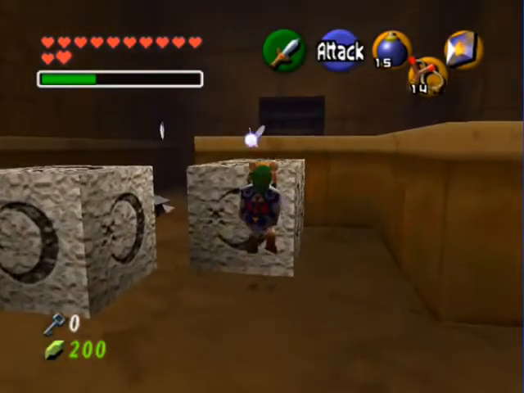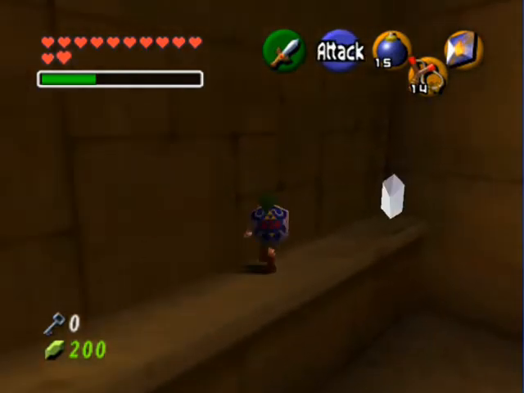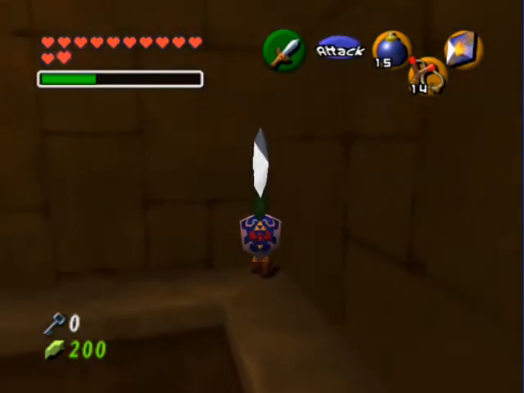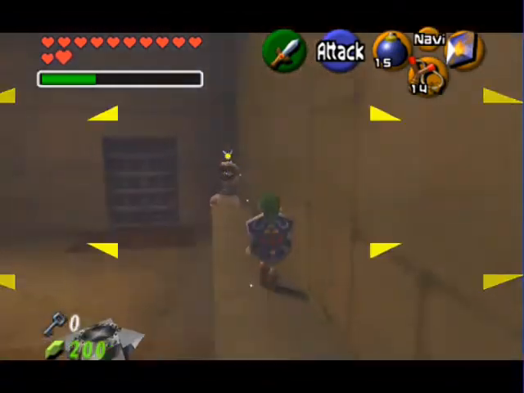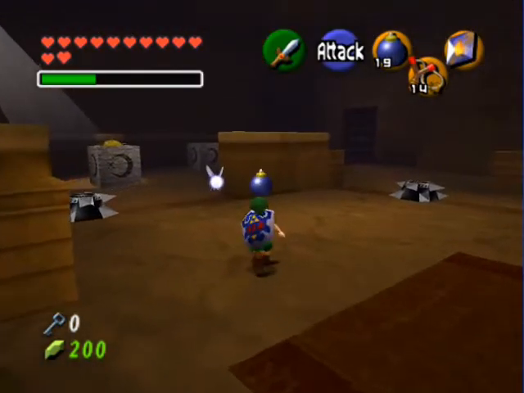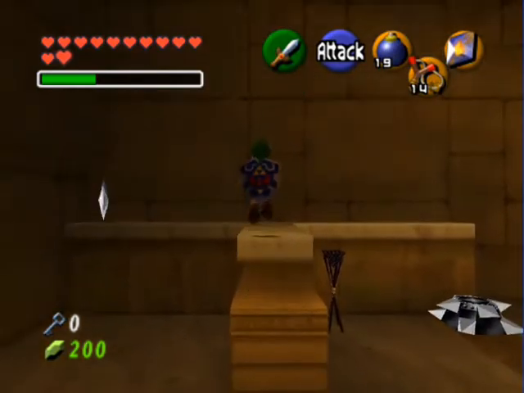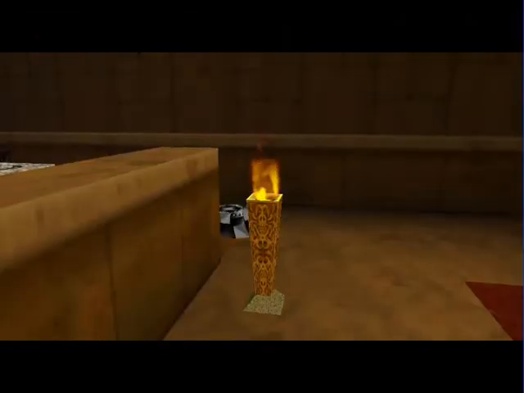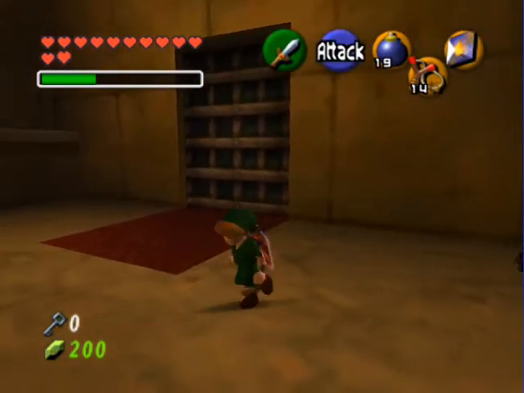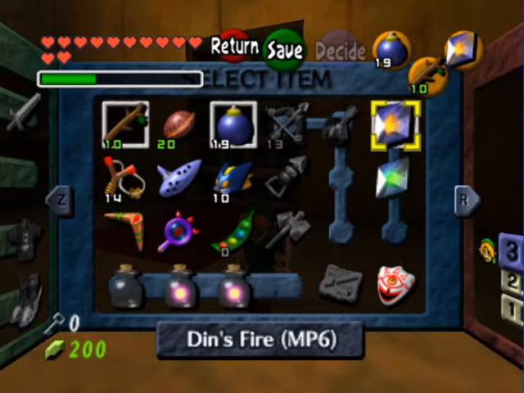Okay, so that actually opens the door right there, so that's problem one. Let's go ahead and see what we get for all the rupees and the stuff. I'll go ahead and kill this guy because they annoy me. Yeah, he got bombed back. Well, this is the last rupee we have to get. I'm trying to think of what this does here. It might get us a key, it might not.